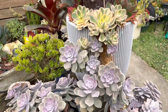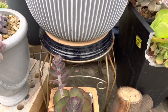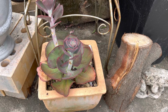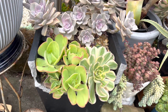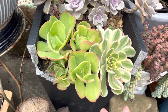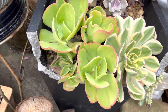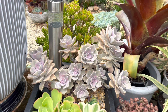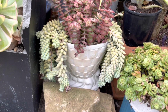Now on this other side, from here I have the Big Red. This one was given to me by Miss LaDonna. Miss LaDonna, thank you so much for my Big Red. And another arrangement over here. So we have the sunburst. This one, I'm not sure what the ID for this is, but it is beautiful. I love the color. And then another purple delight. The beautiful purple delight. And some sedum varietals.